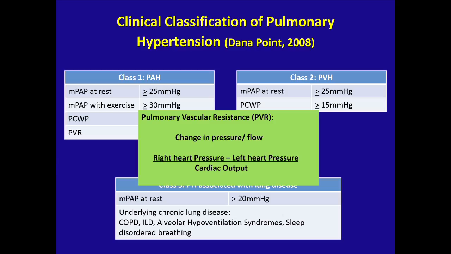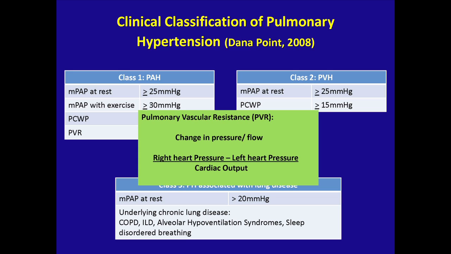So these numbers aren't important other than to say that when we measure type 1 pulmonary hypertension, we're looking for an elevated average pressure in the lung, higher than 25 to make the definition of pulmonary hypertension. And specifically for type 1, we want to see that the pressure on the left side of the heart is normal. And why is that important? Well, it's this concept of resistance to blood flow that becomes really important in pulmonary hypertension.